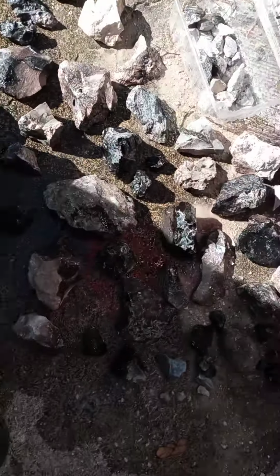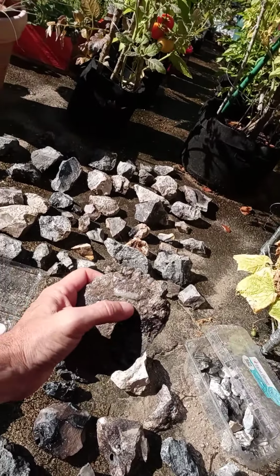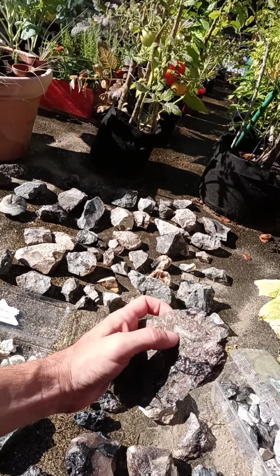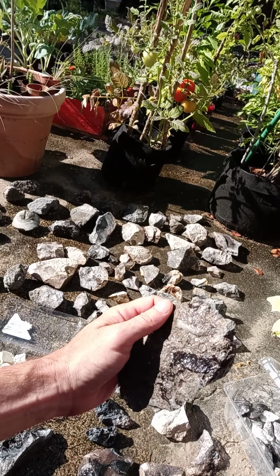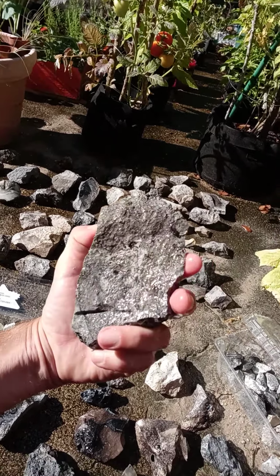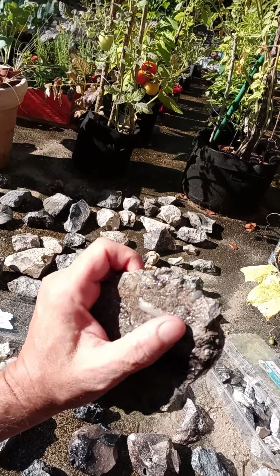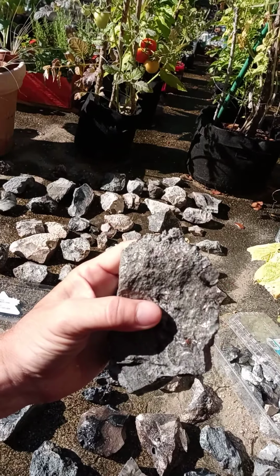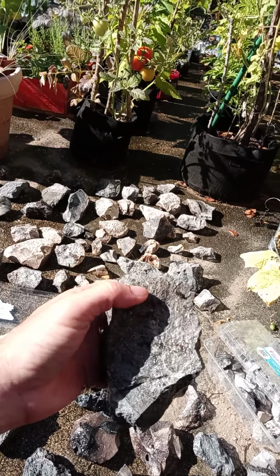Oh, yeah, real quick, I got this piece. You can see the inclusion there. But right here, if you catch this, where my thumb is, there's a tube worm that agatized in there. It's pretty cool. He's very iridescent. So if you were to cut that out, clean it up, you could turn it into a pendant or something. Same with these small round pieces here, you could cut those out and turn them into something.